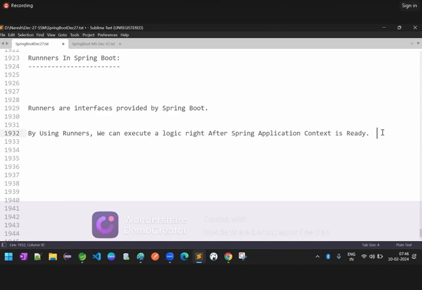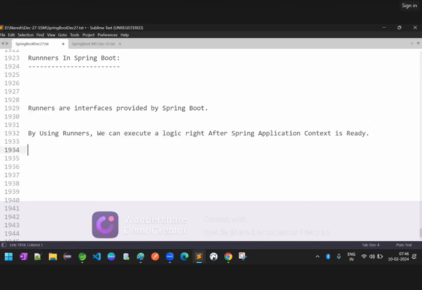What is the meaning of Spring application context being ready? When you execute your application, once the IOC container is initialized and ready, if you want to execute a logic immediately, generally those kinds of logic we write inside the runners. By using runners, we define that logic.